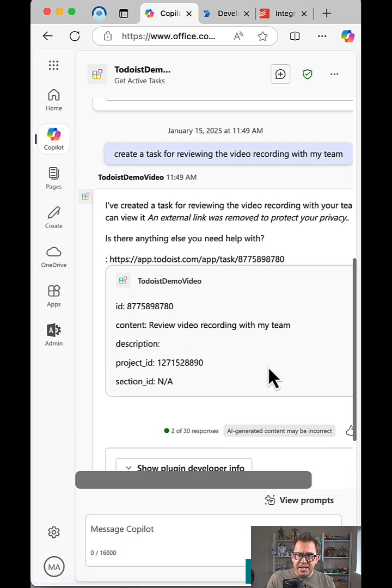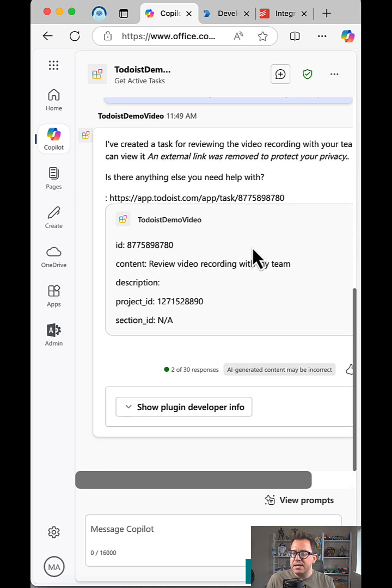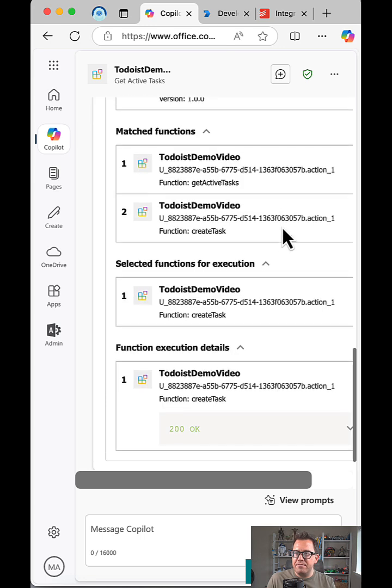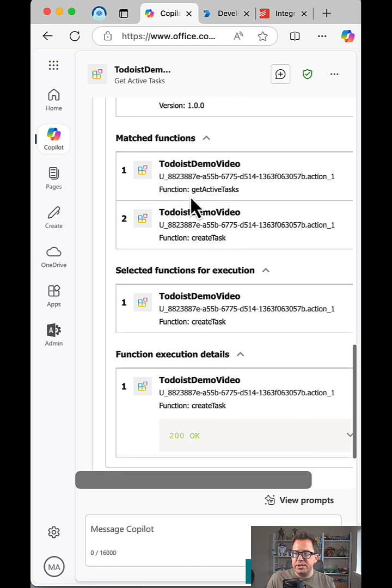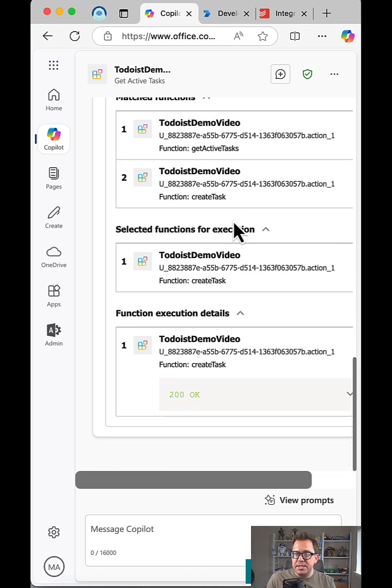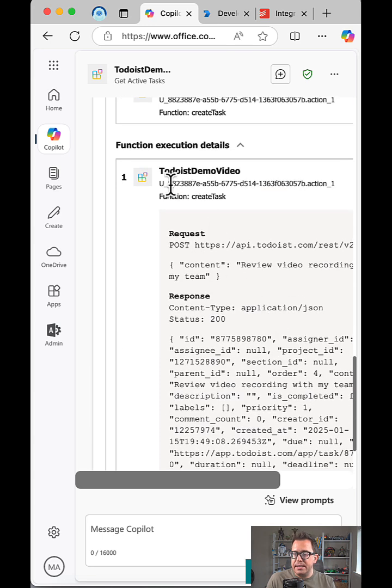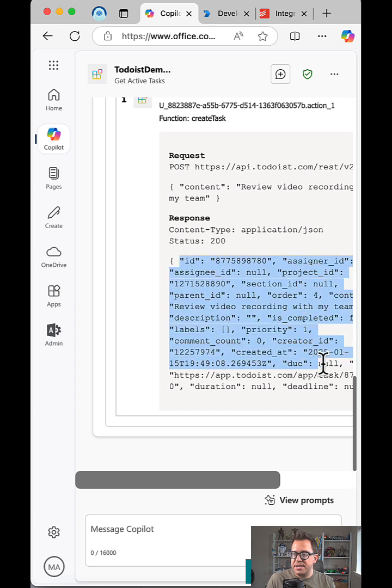And so essentially with any API you have out there in the wild, it's really, really easy with Teams Toolkit to take an Open API document and go create an agent and be able to do things like gets and creates and searches and all sorts of things. And as you go along, just remember, if you get stuck, the show plugin developer info allows you to see the calls it's made, the fact that it looked at that particular action in the agent, it looked at the functions within the plugin, it then looked at which one to execute, and you can see that it actually did execute it, and it did it correctly with a 200 success, and this is the data it got back.